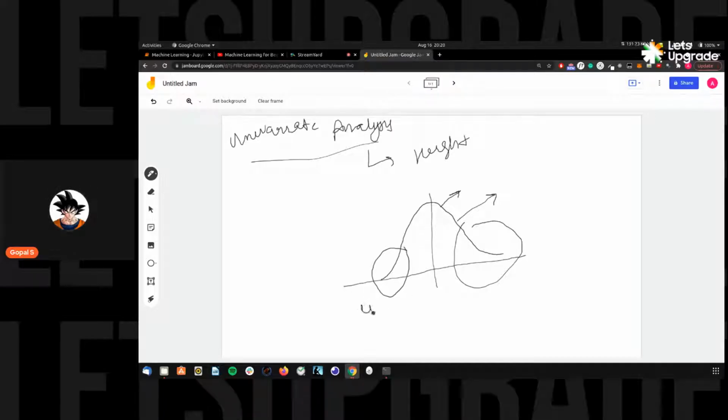It is around mu minus 3 sigma, if you know it, and mu plus 3 sigma. It follows what we call the 68-95-99.7 rule. This is your bell curve.